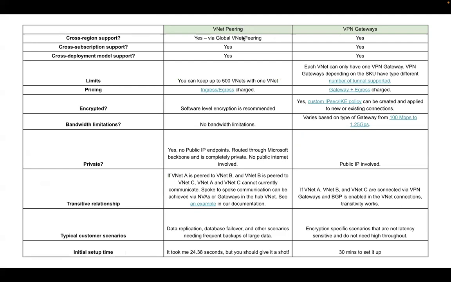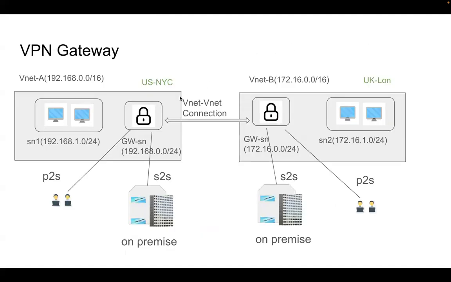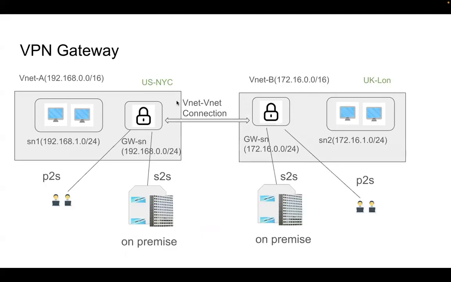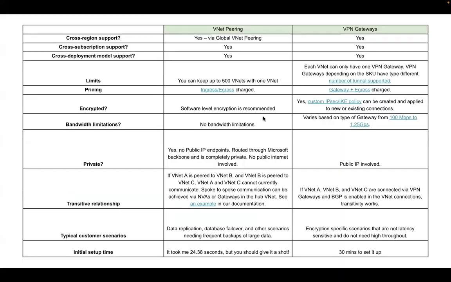VNet peering we have already seen. So this VPN gateway is needed for configuring this gateway subnet. We'll also come across something called local network gateway. That will actually have the IP address of the public IP which is configured here. So that will again make the communication between this gateway subnet and this one. So I will go ahead and tell you the difference between the VNet peering and the VPN gateway.